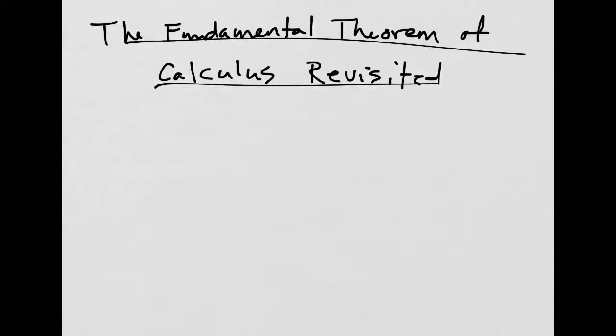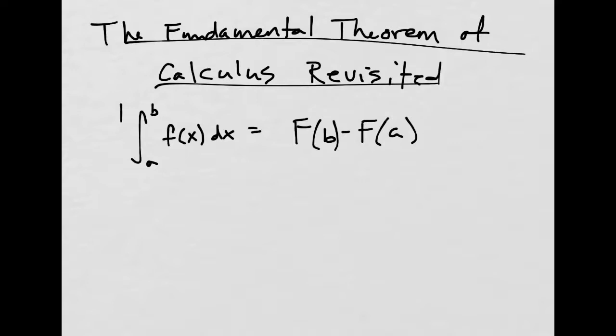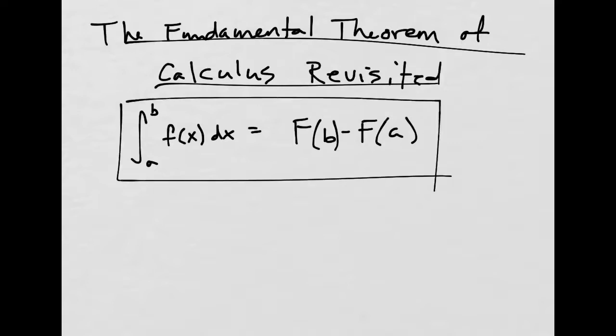So again, we're going to look at the fundamental theorem of calculus. There were two parts, and we looked at one of the parts. I think it was the second part. One of the parts showed you how to evaluate integrals, and this was saying that capital F was the antiderivative of little f.